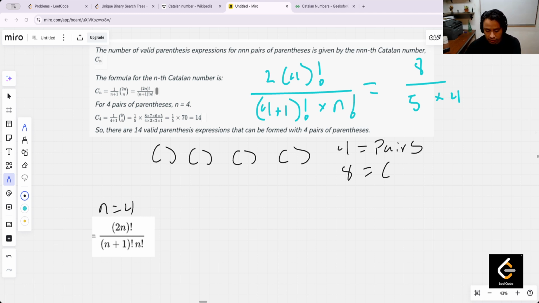The factorial of, it's 8 because it's 2 multiplied by 4 is 8, and the factorial of 8 is.